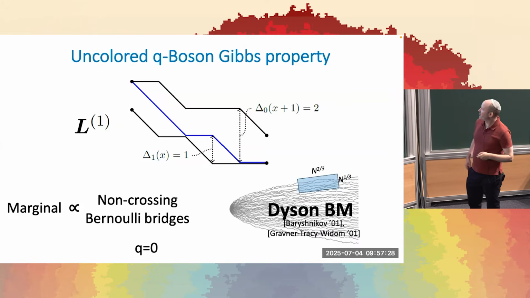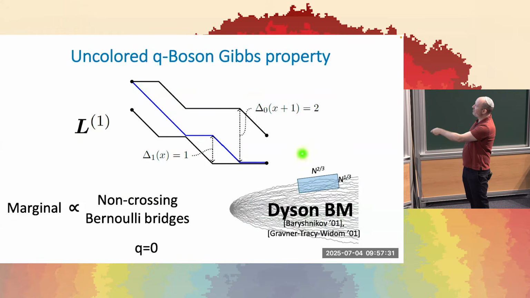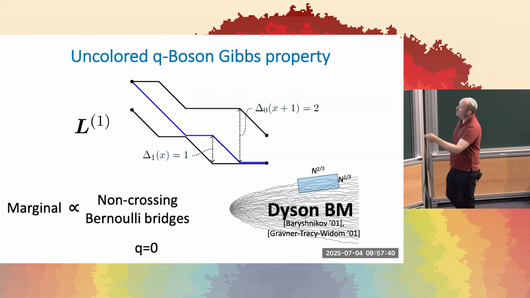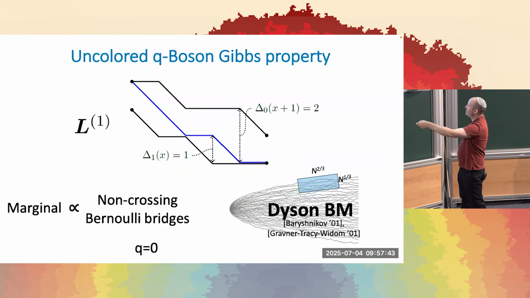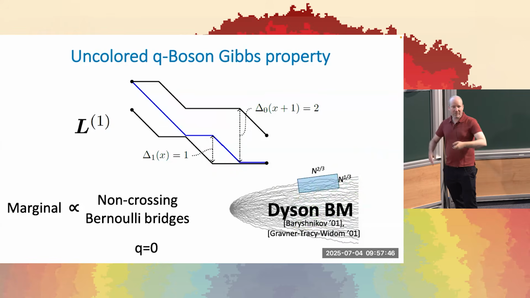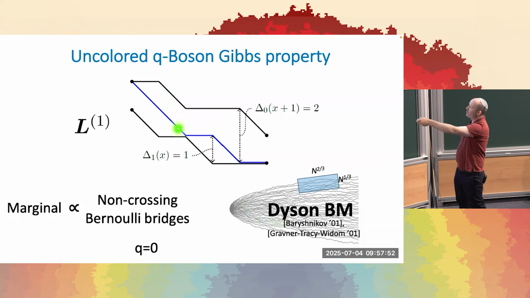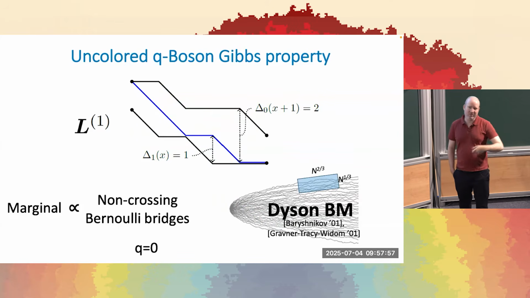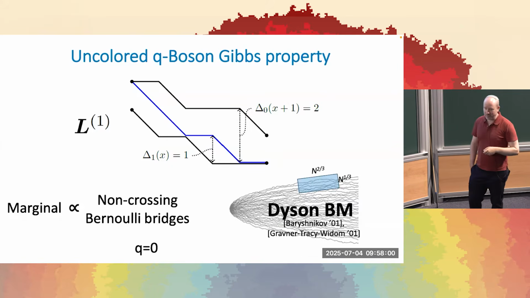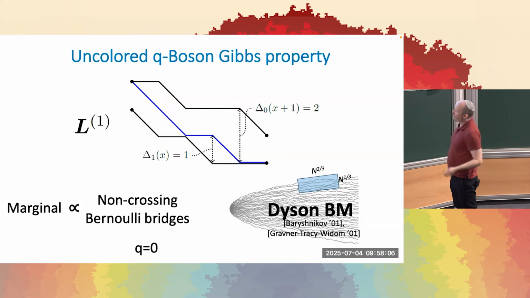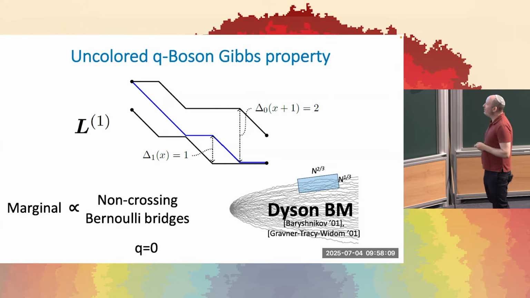It's pretty easy to see that that's some sort of discrete version of Dyson Brownian motion, right? Like here you have non-crossing Bernoulli bridges, here you have non-intersecting Brownian motions. And so it's very reasonable then that you might have a scaling limit of such a system converging to the same thing as the scaling limit of the Dyson Brownian motion in some large n limit. And that in fact happens, okay? And that can be shown through determinantal methods because these are non-intersecting paths. You have things like Lindström-Gessel-Viennot, you have determinantal formulas for such things. So that actually covers the TASEP case, the Q equals 0 case.